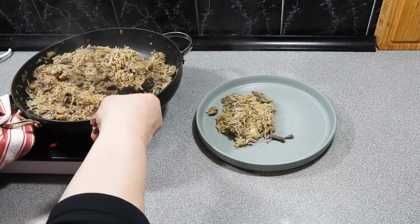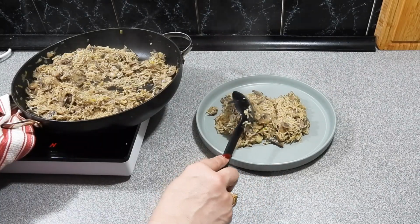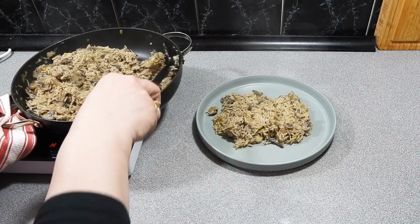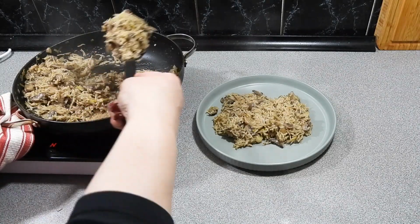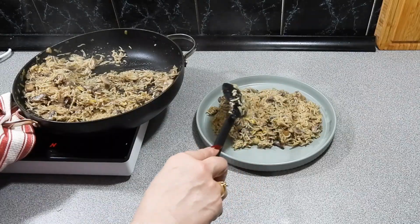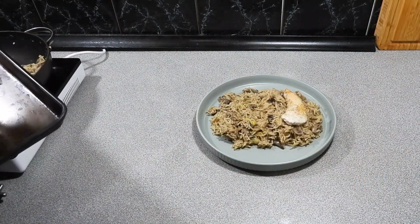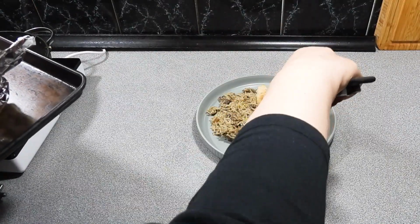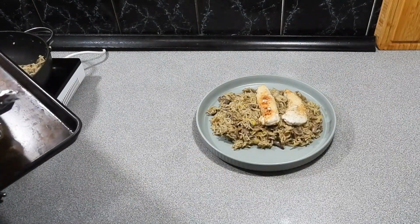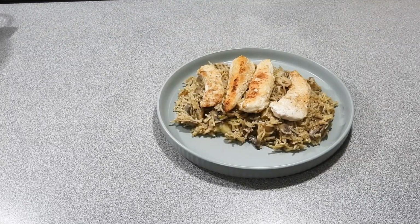Our chicken is still nice and warm, sitting in that little foil blanket that we made in the oven, as I said, sitting at 50 degrees, and we cover it so it doesn't dry out. Tenderloins and chicken breast can. Add down our rice, and we can add in our little tenderloins. You could even use some chicken breast if you like, and there you go. You've got KP's chicken with a creamy mushroom rice.